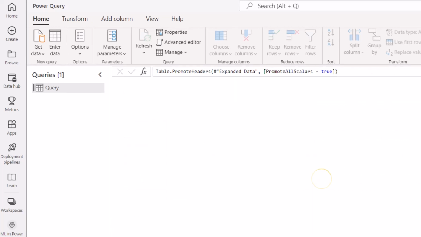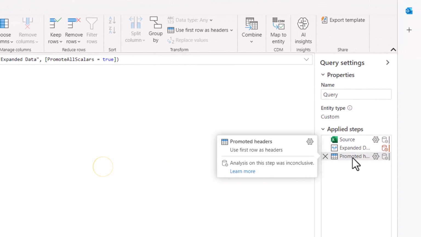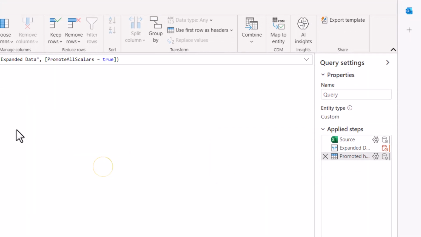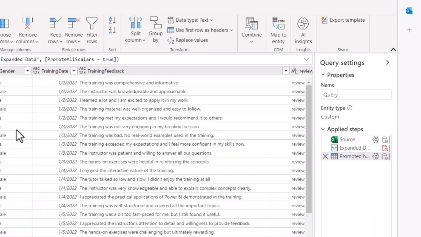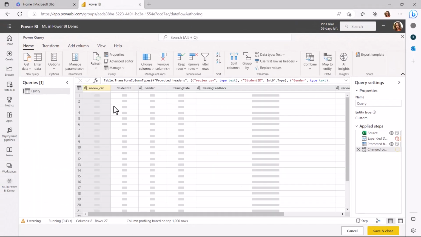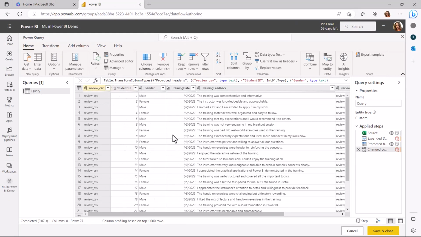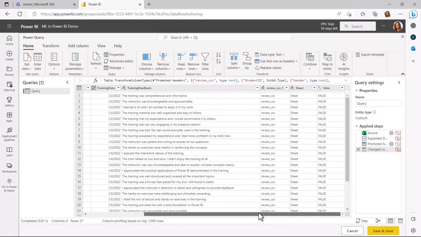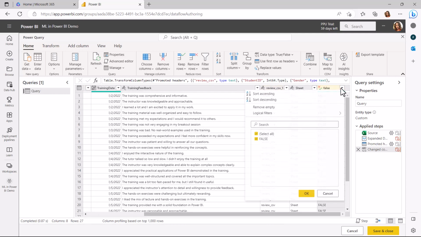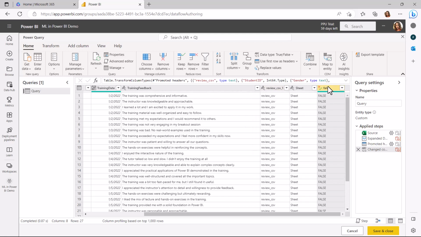So right now it's going to promote the header as the first row, and that way I can have my data in the correct data type. Yep, so I have them in the correct data type, which is what I have right here. All these additional things, I don't need them. So I can delete this column if I want to. These are the transformations you need to do. Remove column, I'm going to click on remove column.